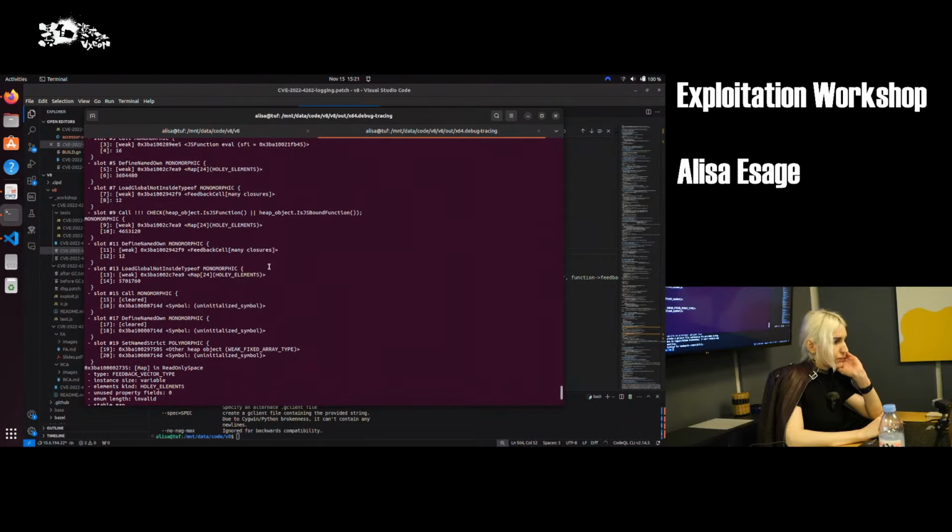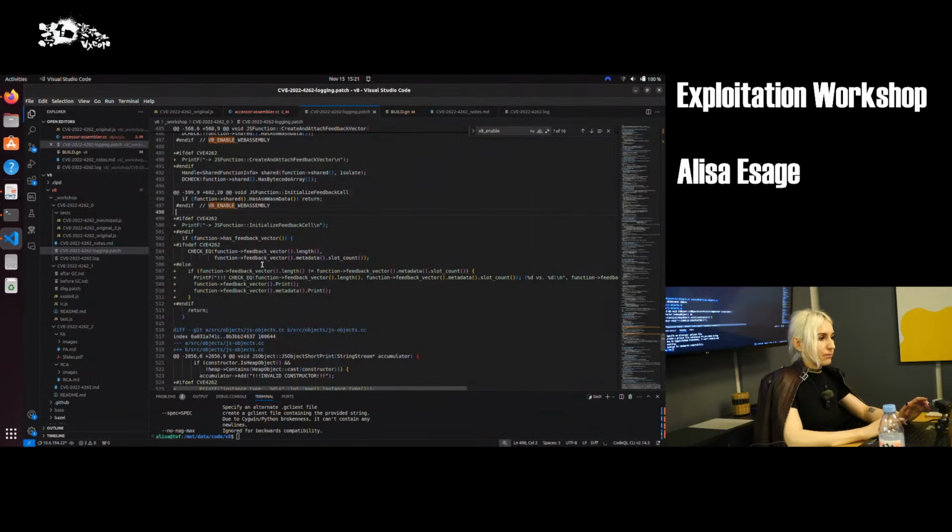Alisa, I found that your hash, the release build of the commit, is 323ADA. Is it the same as yours you were showing me? What's again? Because you sent me the release build of the commit, the hash. No. I just mentioned in the beginning of the workshop that I actually realized today that my patch was based on a different hash. Maybe you can share it with me later on.